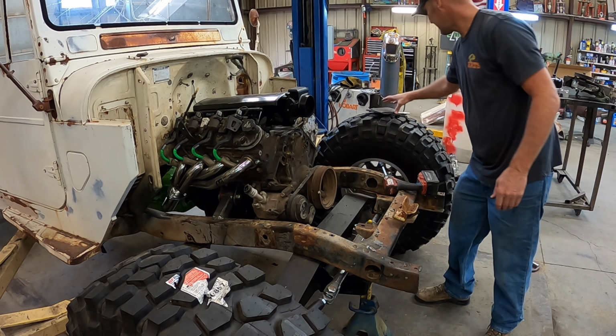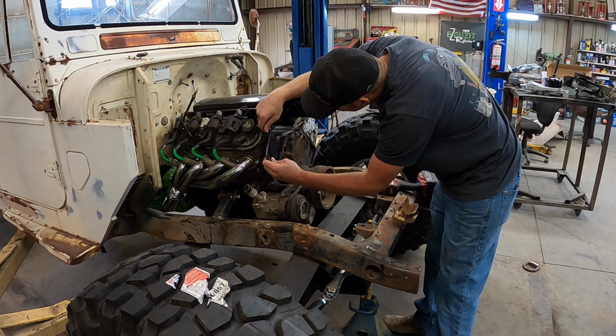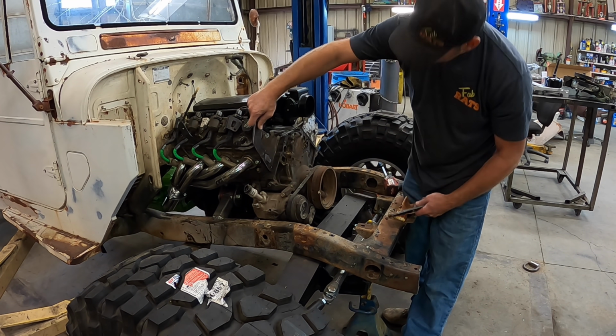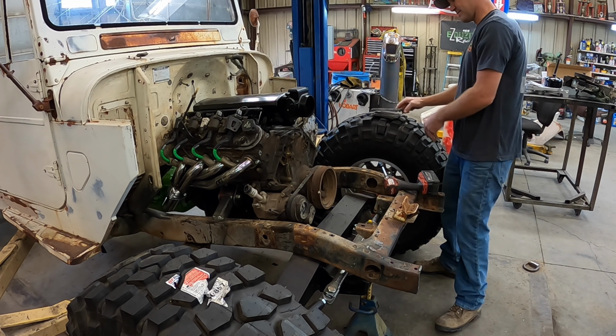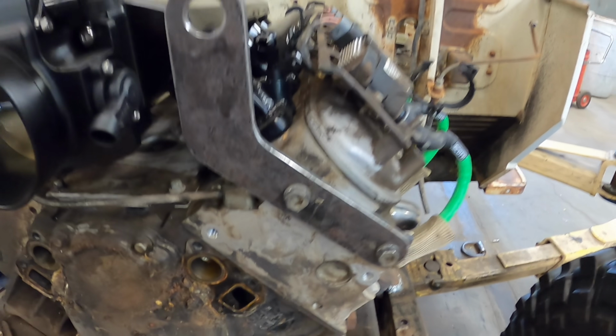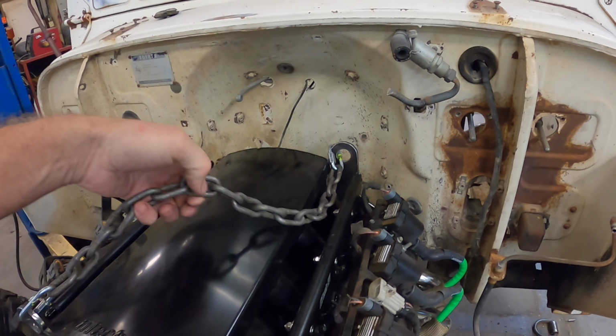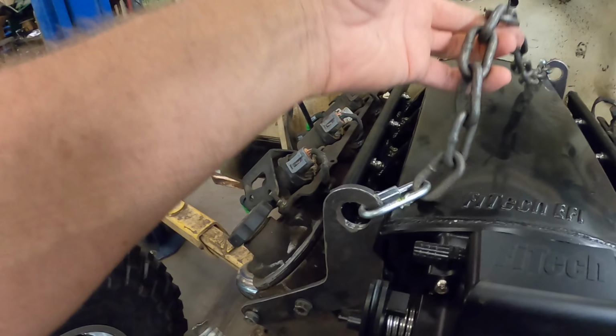Okay, there's that. Then, supposedly, this plate bolts on here. I don't see how it all pans out. It doesn't take me all day. I figured out the engine lifting thing. Bolts right there. That one goes on the opposite head, right back there. So, I'll get some bolts, put that on, and she's out of here. Chains are installed. Those little things are on. That's how they go. We'll pull some bell housing bolts out real quick and lift this motor out and put a torque converter in it, the flywheel fixed, starter on it, and we can go back together.